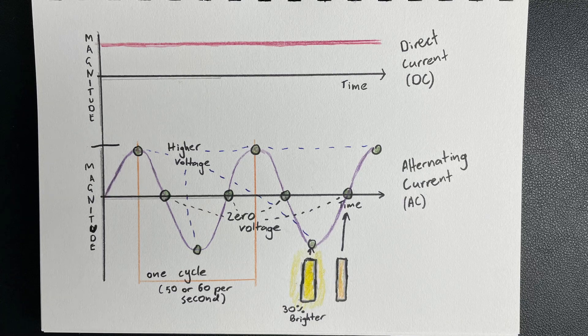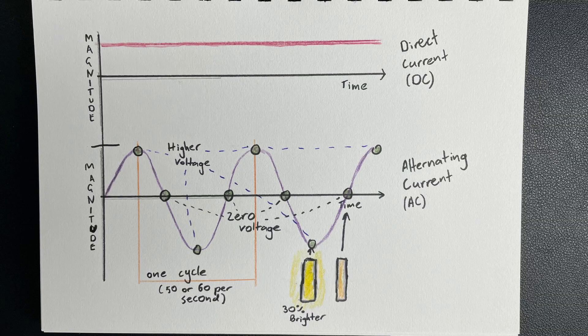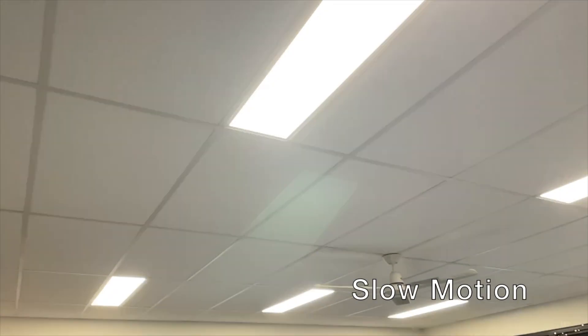Humans can't really see things faster than 60 hertz, but electrical currents travel at either 50 or 60 hertz — so shouldn't we be able to see the flicker all the time? Well, because it's a wave that goes down, then up and down again, and it dims in the middle, it's actually flickering or pulsing at a rate double that — so either 100 hertz or 120 hertz — which is too fast for our eyes to see. So we just perceive it as being on. But it means we can see it through a slow motion camera, or a camera shooting at 60 frames per second where the flashes line up with the camera capturing a frame. Fluorescent lights can dim down to 35% of the original brightness — not off, but certainly enough to pulse.